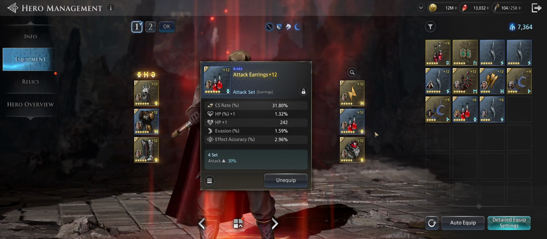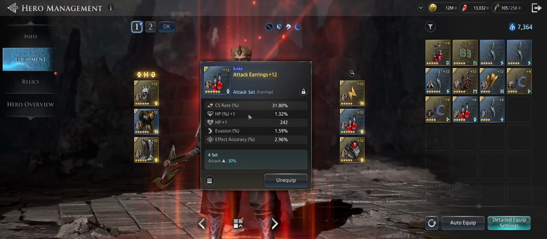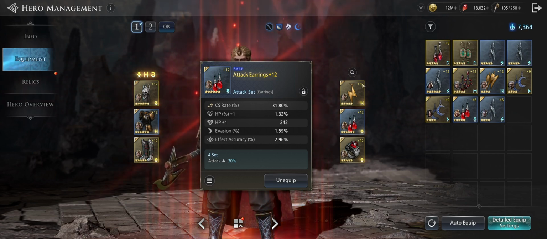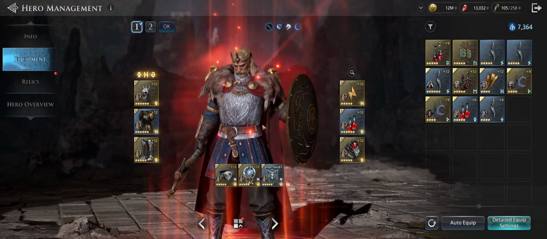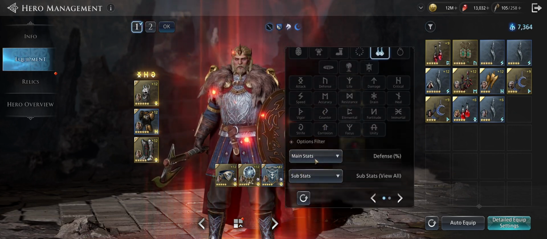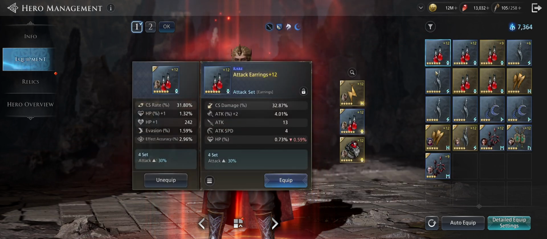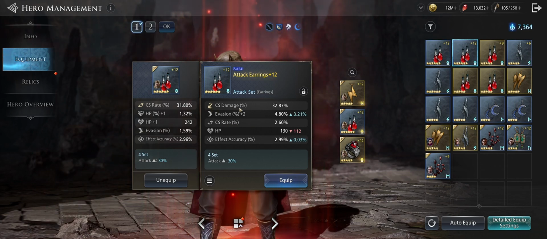It is just so hard to get crit rate on your Cormac that I don't see how you could make this work without crit rate, especially for most players. Now, the endgame people who are farming gear, crafting gear all the time, what they're going to end up looking for is something along the lines of a critical strike damage earring with attack percentage and crit rate.